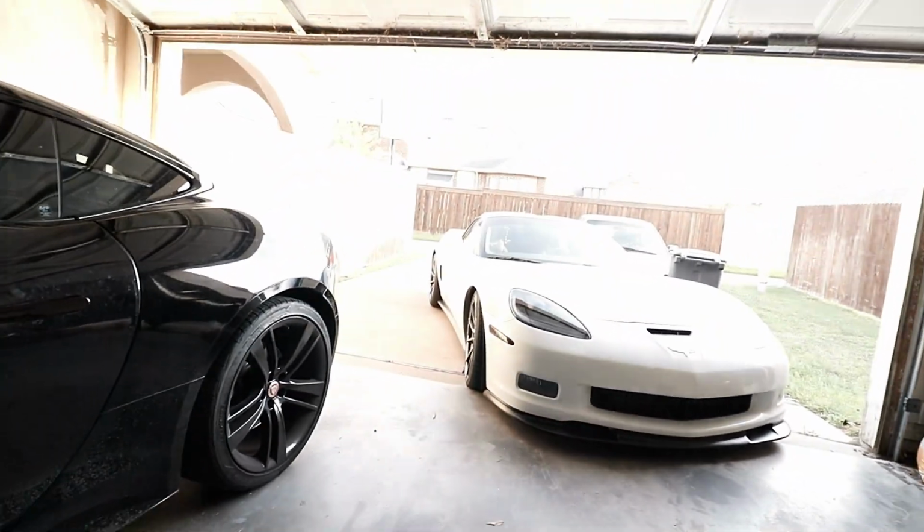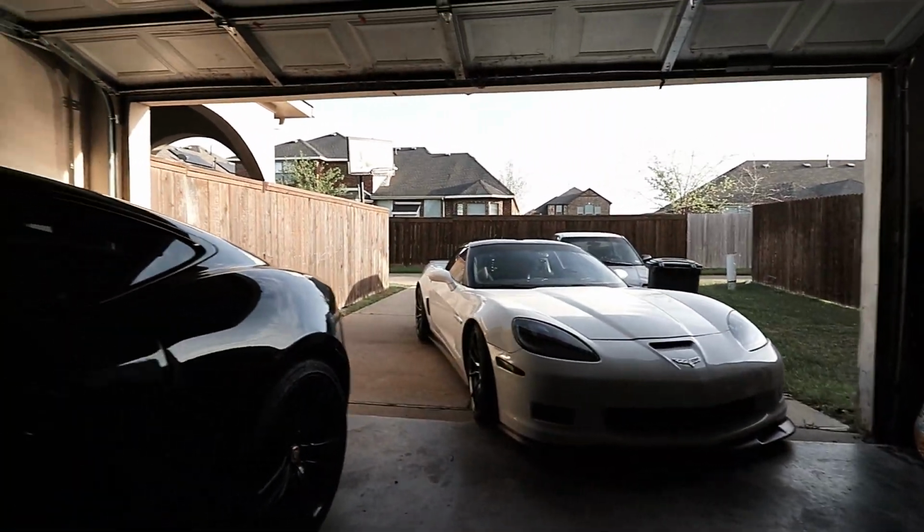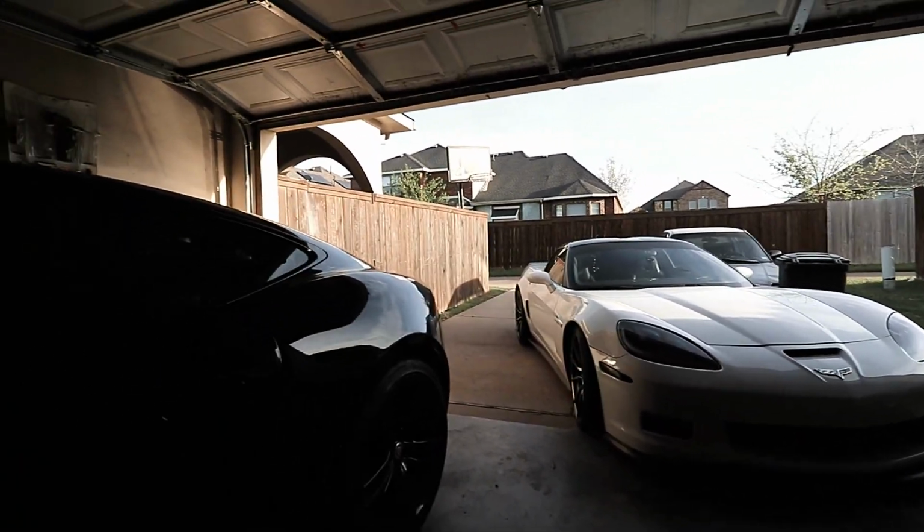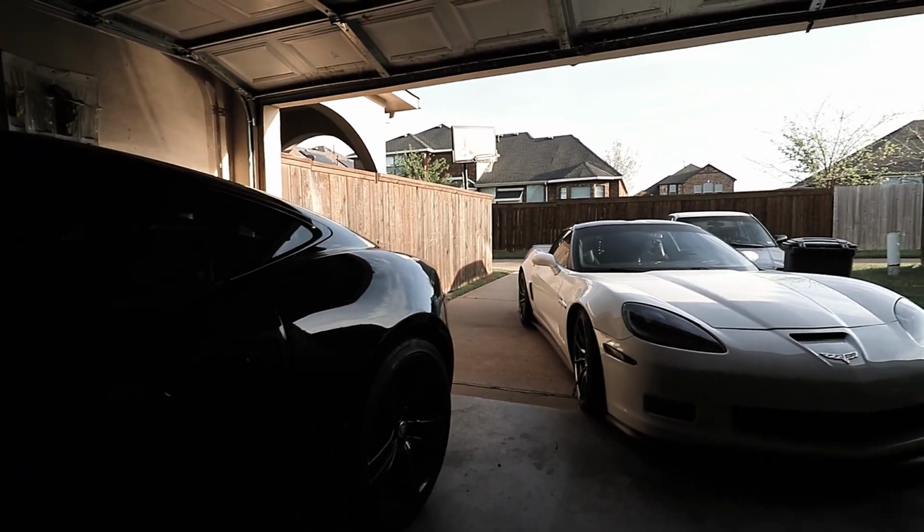Now, the outside of a Corvette looks absolutely amazing. Even in 2024, you look at a C6 Corvette, and it still looks clean. My car is a 2010, so it is super old, but it still looks relevant today, at least in my opinion. Now, if you look at the interior, it looks like they just took the inside of a Cavalier and put it in a Corvette.